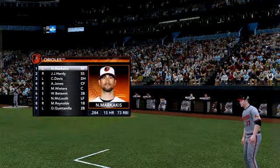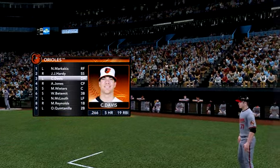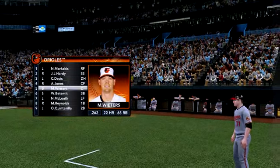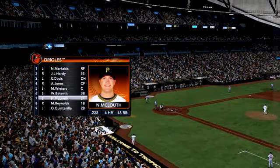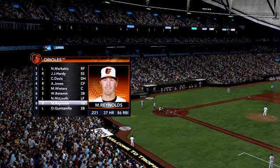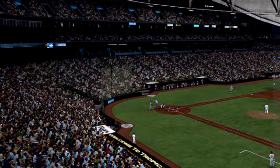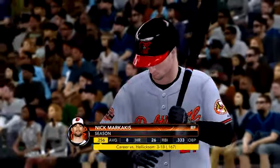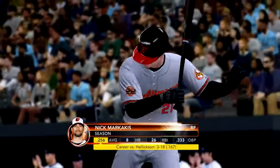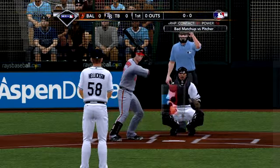And time for the offensive lineup. Here's a look at what Buck Showalter's done. So who are you looking at, John? Well, the guy that came up with about as much fanfare as anyone in recent years, and that's Matt Wieters, a switch hitter, big, tall guy. Sometimes, Gary, those tall guys take a little longer to figure out their swings at the major league level. I think Matt Wieters, though, has a chance to be very special. And here's Nick Markakis leading it off. For the Baltimore Orioles, right fielder, number 21, Nick Markakis.